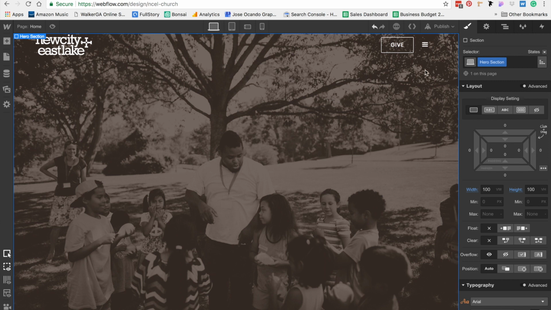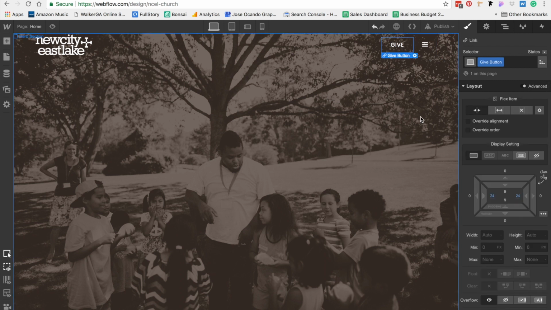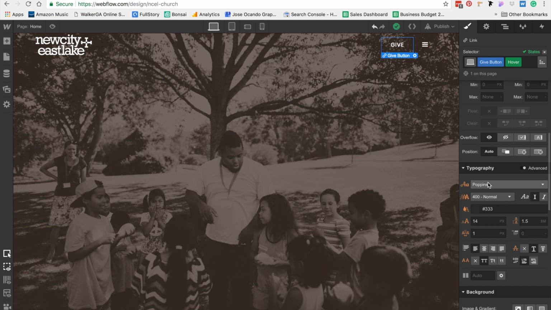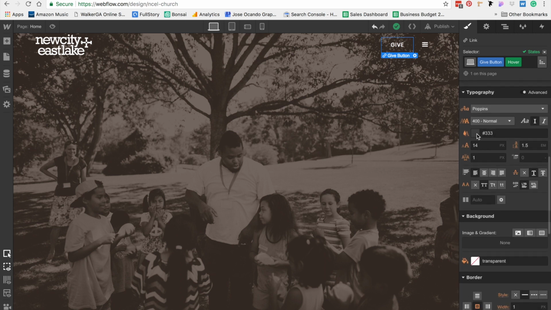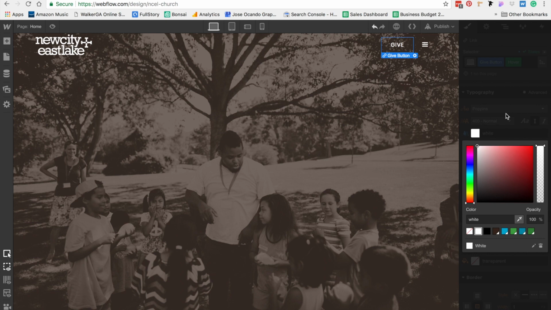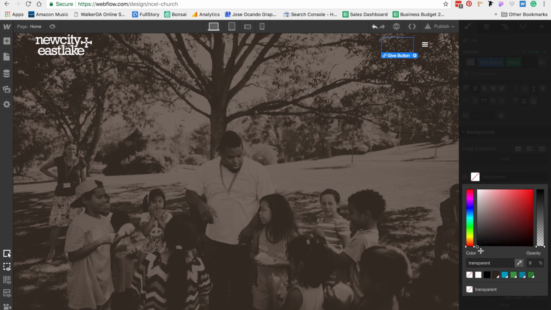All right, and I'll go ahead and give it a hover state as well. So one thing to keep in mind is giving your user just some hints about how they can use the website. And typically hover states and turning the cursor to the pointer just gives the user a clue that, hey, this is something you can click. All right, so I'm just going to want to invert the color of the button on hover. So I'm going to change the text to white. Oops, sorry, to black on hover, and give it a background of white.